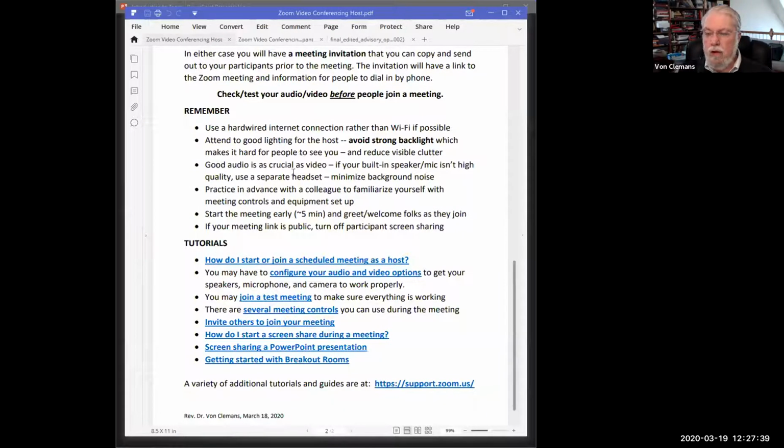Just a quick reminder to use a hardwired connection if at all possible. Wi-Fi is dodgy often, and if you're in a place that doesn't have a strong Wi-Fi signal, it's going to be difficult for things to work properly. What you'll see is it'll be difficult to hear people, the sound will be delayed, the video will start dropping out, and if the video does that, you can turn off the video and just use the audio capabilities of Zoom, like a conference call. That will still work for you.